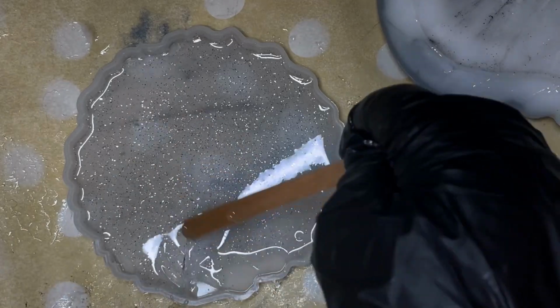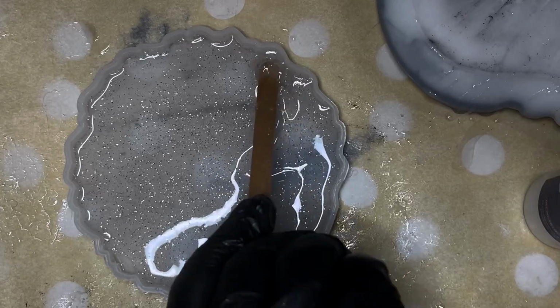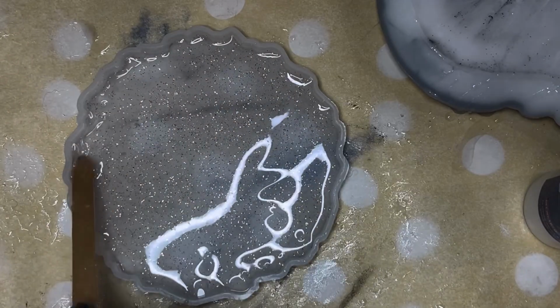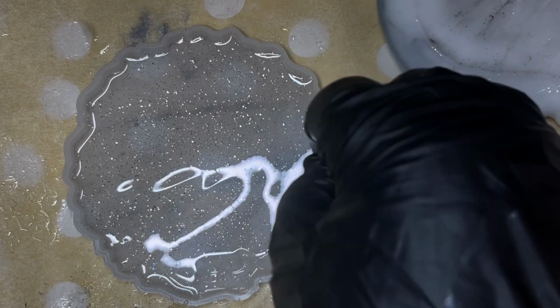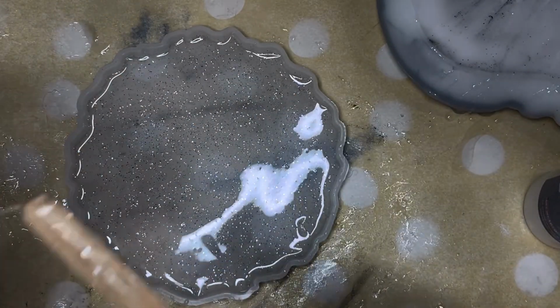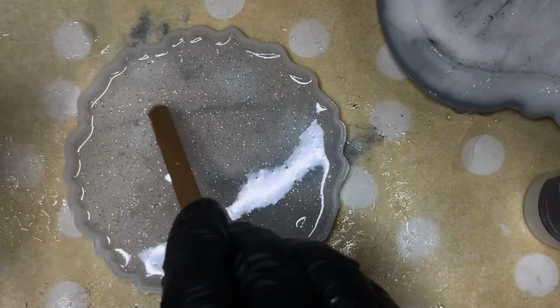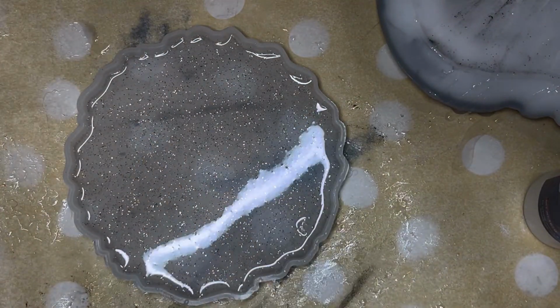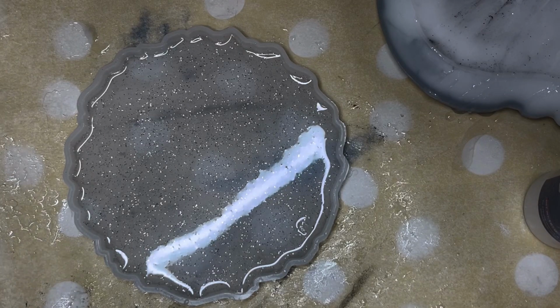Now, all I've done is poured in what I had left. It's a thin layer, a very thin layer of resin on the base there of the coaster mould. And with that stir stick, I'm just helping the resin out to the edges. Now, of course, you can do that using a heat tool to move the resin around a bit. There we go. So just making sure it's all gone. I did actually make 2 of these for this video. I had enough left over to make 2, which I was really pleased about.